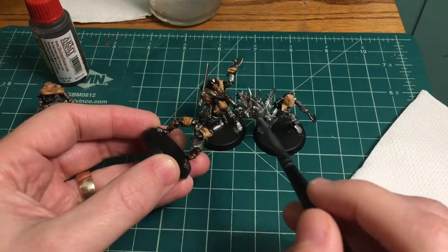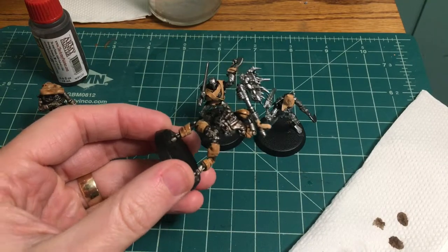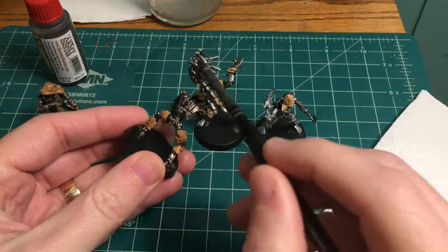Make sure I get into all these details on the axe. It had quite a bit on its own, and when they added the crackle paint, it added some more details and crevices, so we want to make sure we get a really good layer on here.